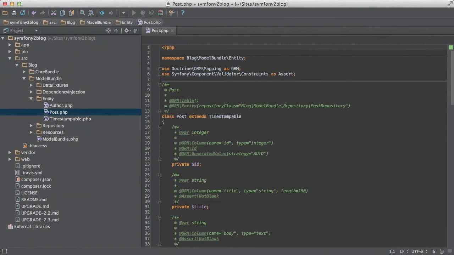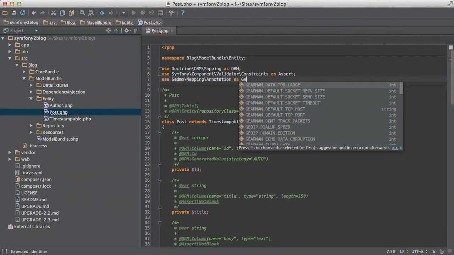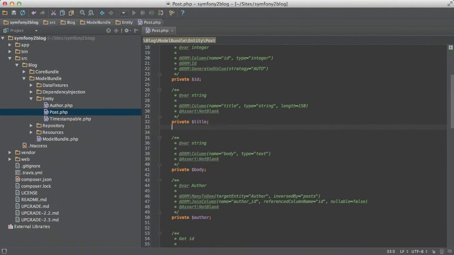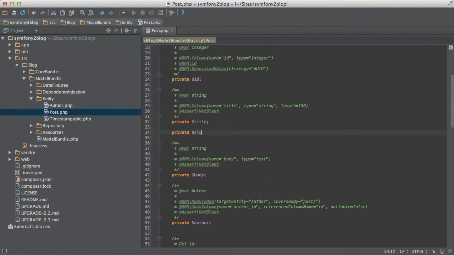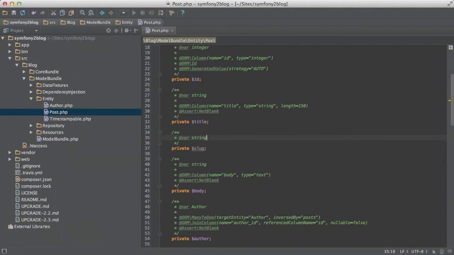We can now add a slug to the post entity. First, we'll add a new use from the namespace Gedmo\Mapping\Annotation with the alias Gedmo. Just below title, we'll create the slug property, which is a string type.